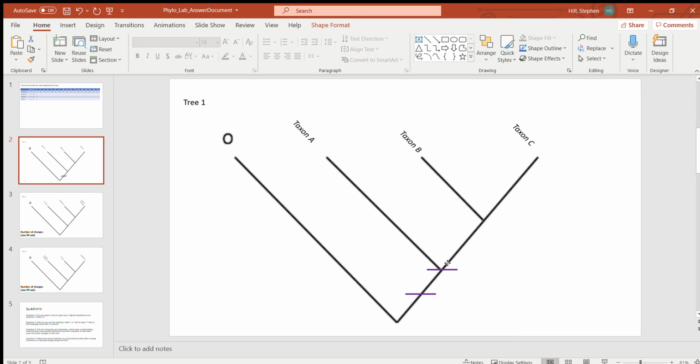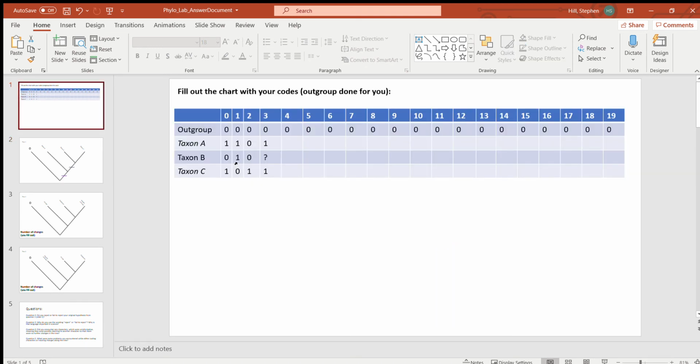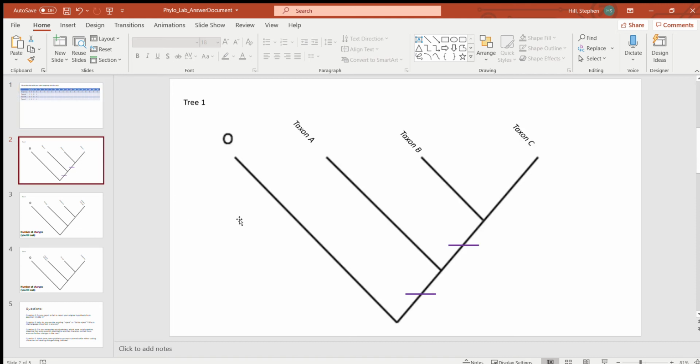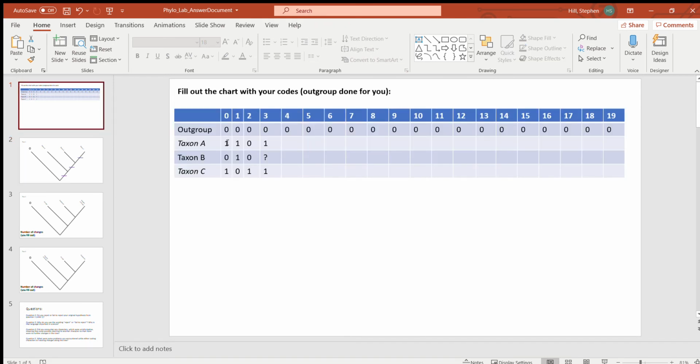So I need to do that. Okay, from B to C, we get another change, so that's another mark. On to the next. We get another one right off the bat between the outgroup.